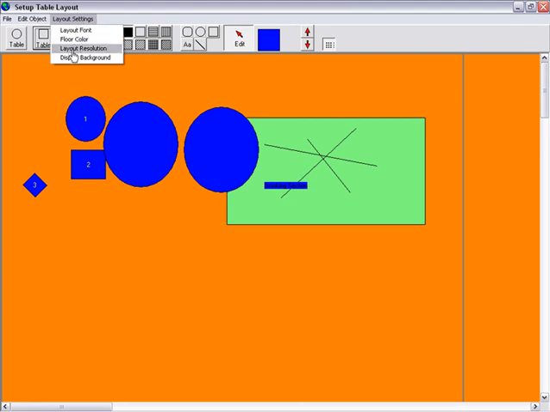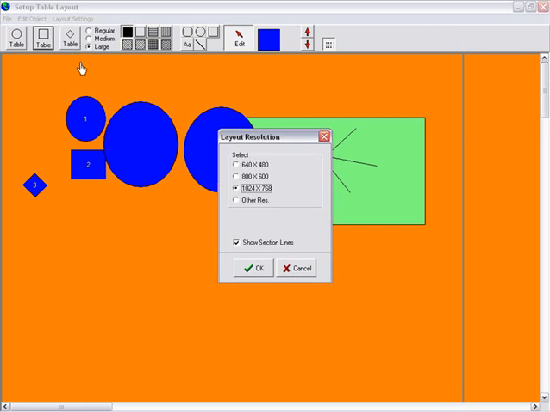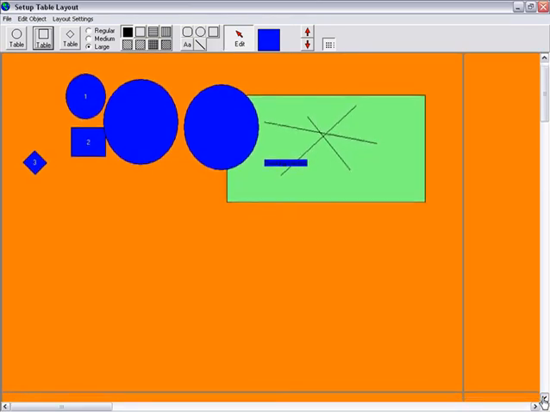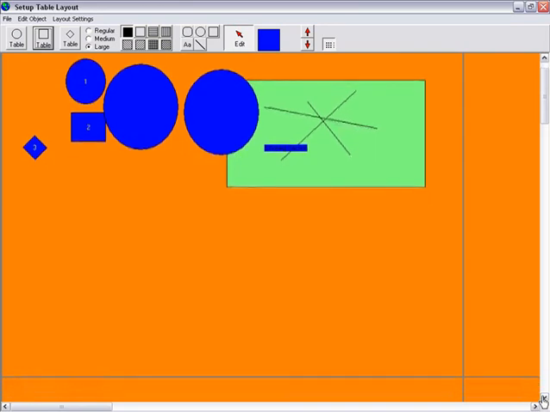I can also change the layout resolution. Within here, right now it's set to 1024 by 768. That refers to this line that's moving down the side here. If I was to scroll down, you'll notice that there are these image lines here, and these serve as your guide when you are designing the floor layout screen.